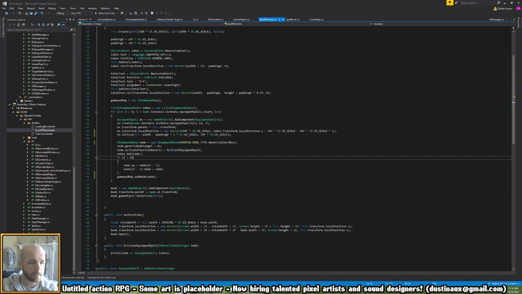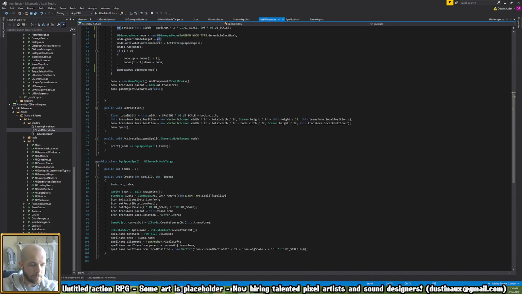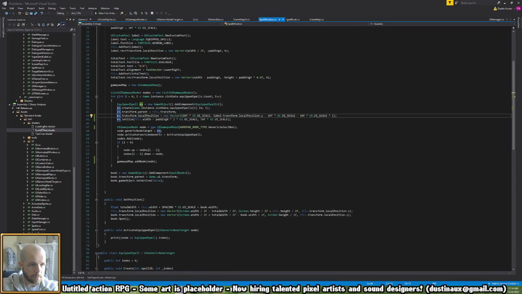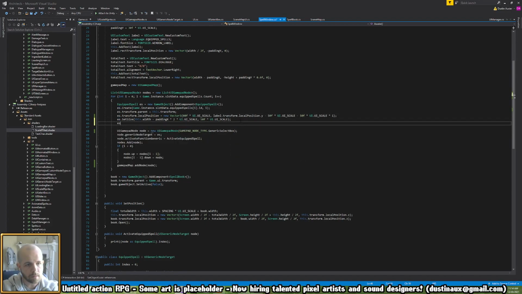Optional offset. Alright, equip spell. Set size that, yes. Set offset.